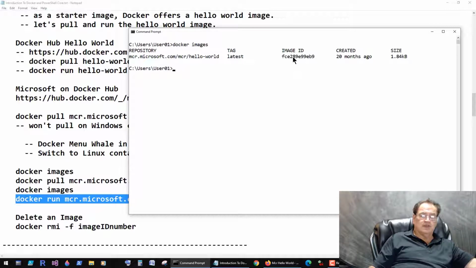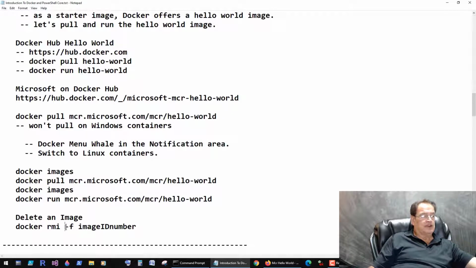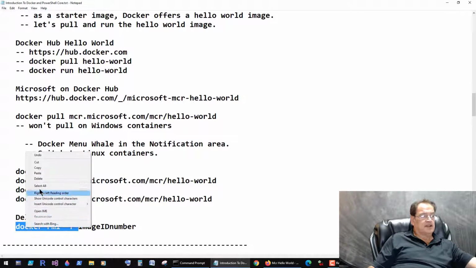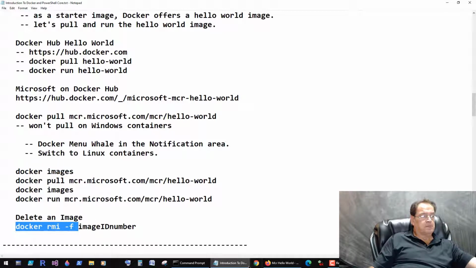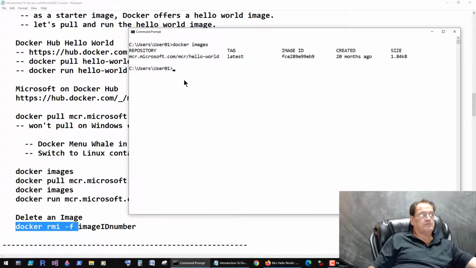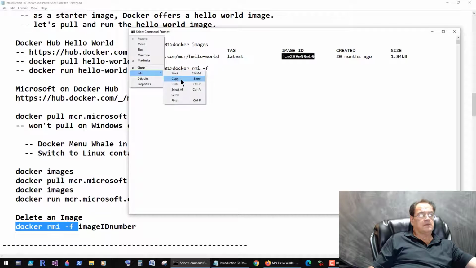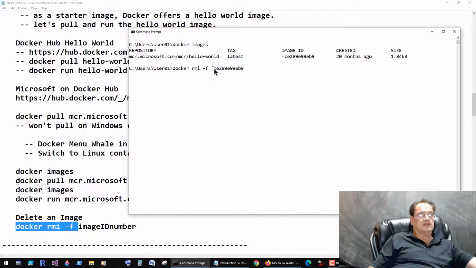Let's say you download a lot of images and there's a lot of stuff piling up here. You might want to delete some. So here's how to delete an image. I'll copy this guy here, paste it in. I'll copy the image ID, right click and paste it in.